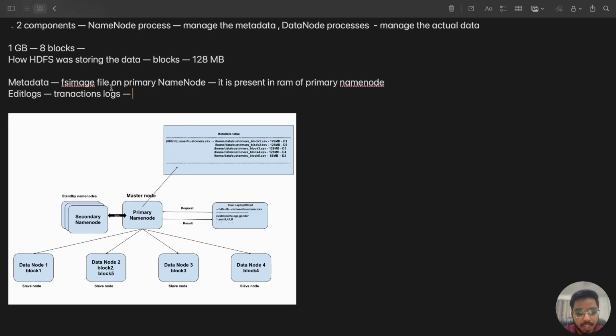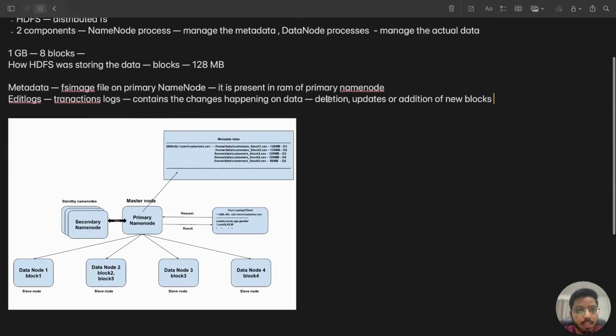So edit logs contain the changes happening on data. It can be deletion, updates, or addition of new blocks.